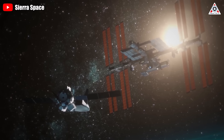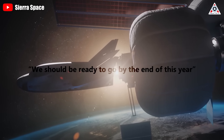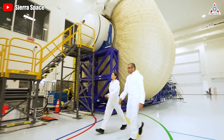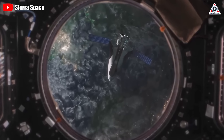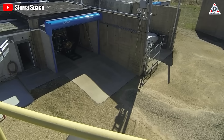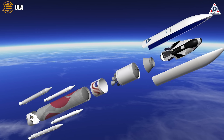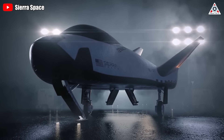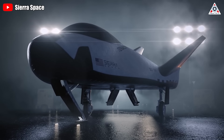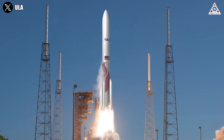True to its namesake Tenacity, Dream Chaser has persevered to achieve what Jeanette Cavandi, president of Sierra Space, declared back in May: 'We should be ready to go by the end of this year.' This statement marked Tenacity's readiness for its first journey, symbolizing the resurgence of space shuttle technology. However, Dream Chaser can't independently ascend to orbit — it must rely on ULA's Vulcan rocket, and the larger issue regarding mission execution speed pertains to its downstream effects on the highly anticipated Vulcan rocket launch manifest.